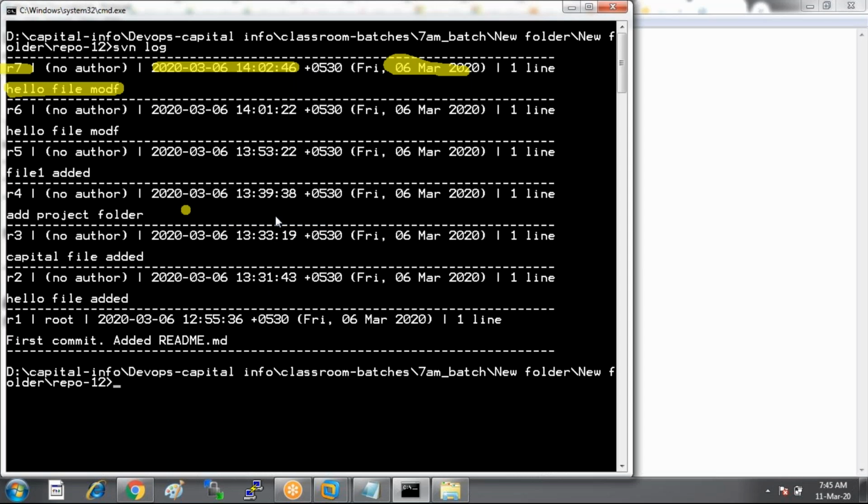What is that message? Something like SVN commit and -m in double quotes, we give some message. That message is getting recorded in your revisions also. So that's why the message you mention in your repositories is important.